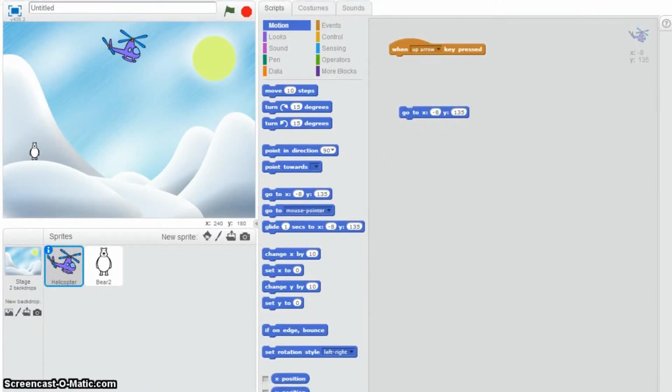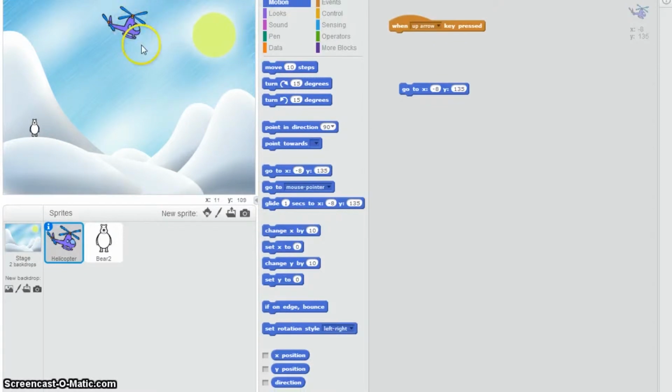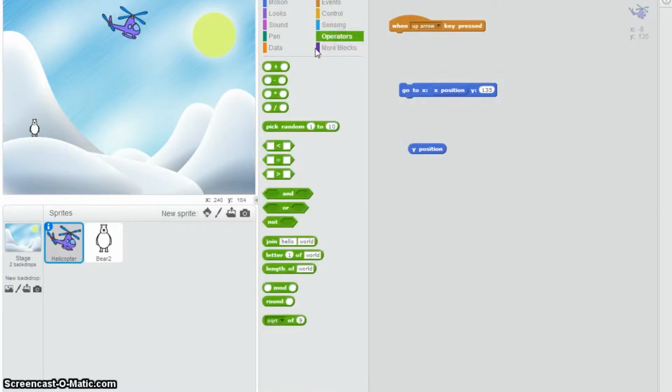The x position of the helicopter will not change, so the x position stays the same. Go to the current x position, but we're going to change the y position. The y position is going to get bigger. So I'm going to add a number to the current y position. Let's add 10.